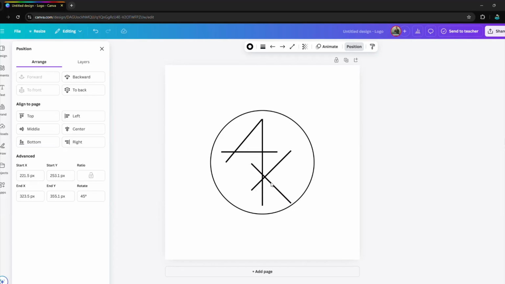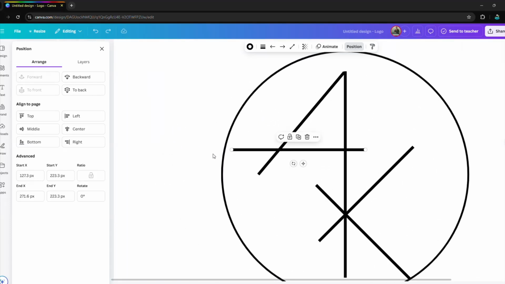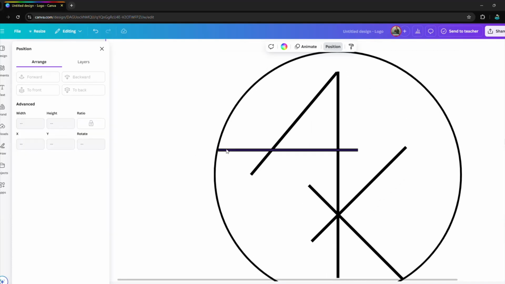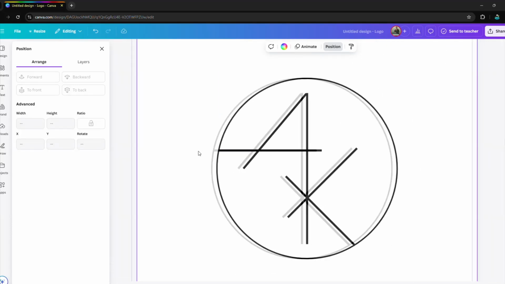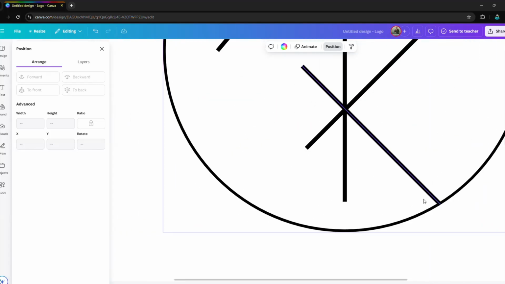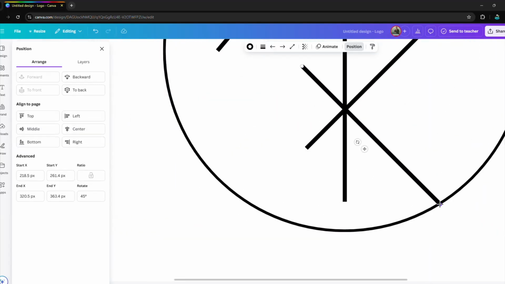Somewhere here and somewhere here. So in this line also I'd like to have some extension until this circle. Yeah. So for me, in both the areas, in A as well as K, I just wanted to connect the lines with this circle.